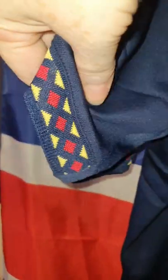Right, we are back at the front. Let's do my final thoughts. Material, yeah, it's that usual Adidas type material, but it's a bit thicker this time. Right, things about this shirt, things that I like. I like the jazzy design. I really do like that jazzy design on this one.